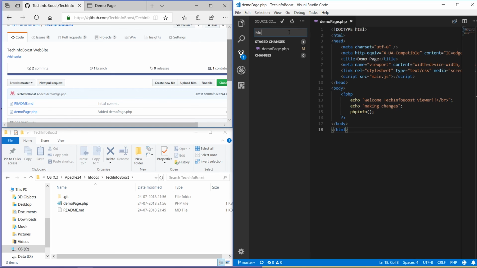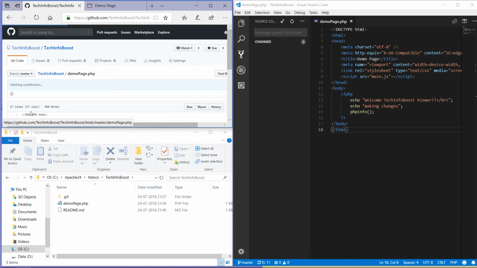I'm writing a message, "modified demo page.php", and then click on the commit button. Now these changes have been locally committed.